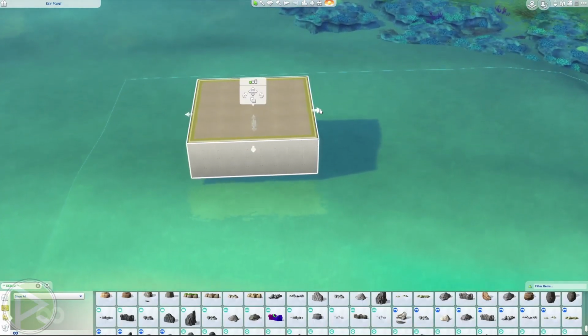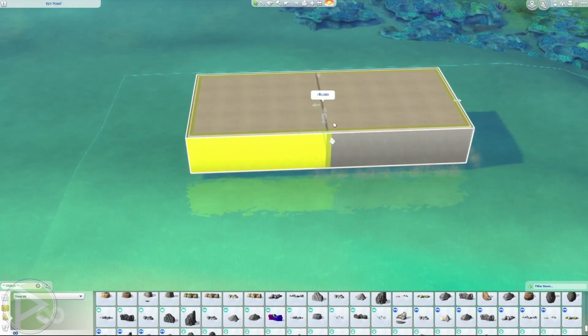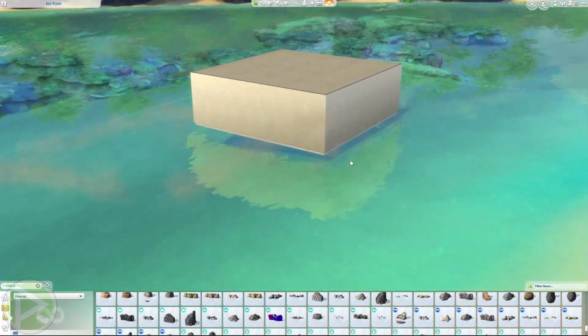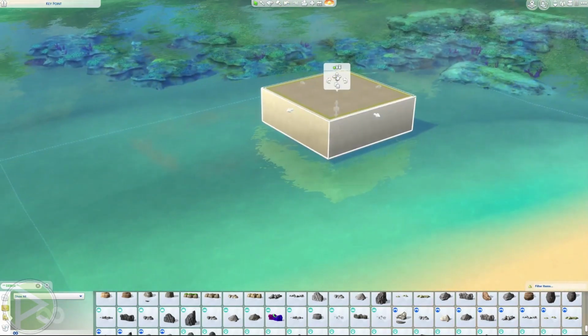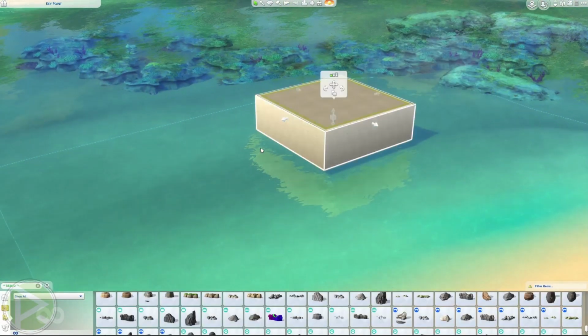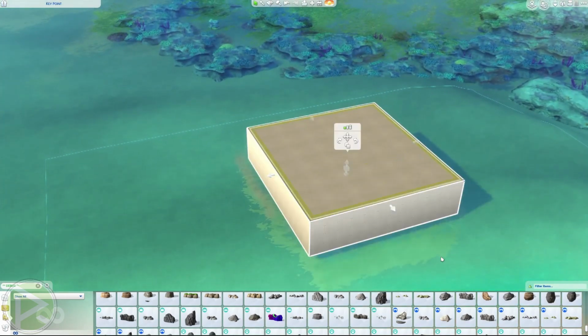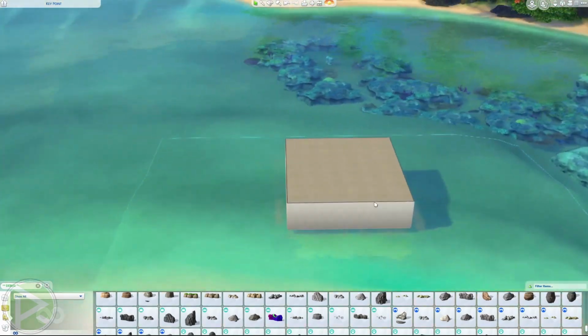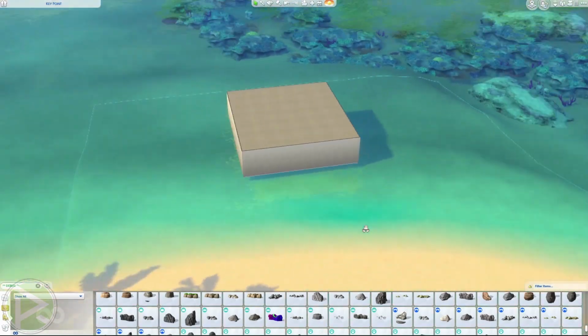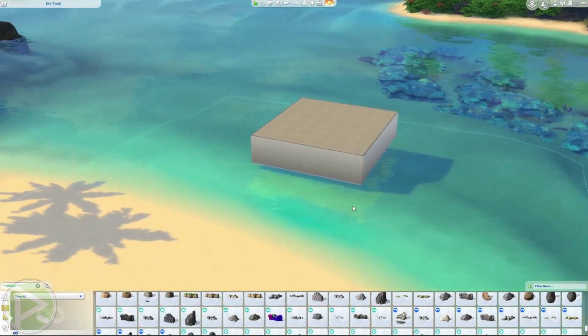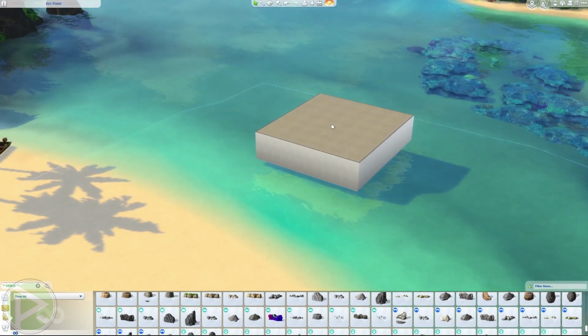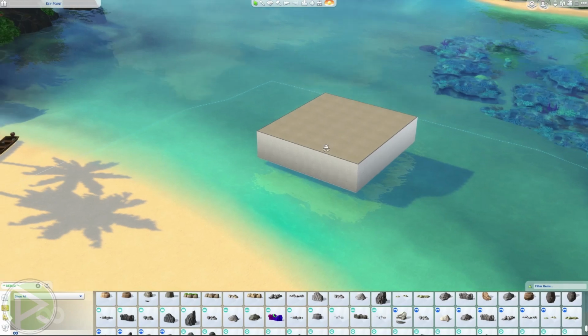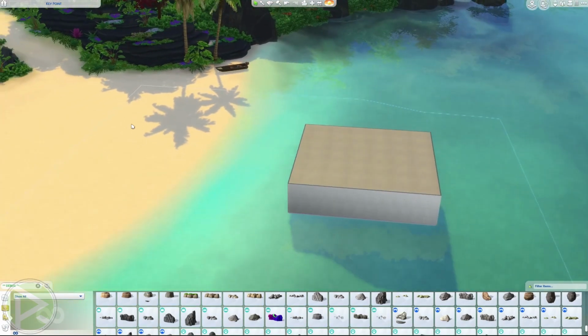Let's move it a bit to the center. Once again, if you deleted the bottom line, you cannot move it. You need to stretch it to the area that you wish it to be in. So for example, let's say I want to create this big sort of artificial island to build on. I want to build some sort of higher ground lighthouse, or I don't know, a house that is not on the water and not on the shore.